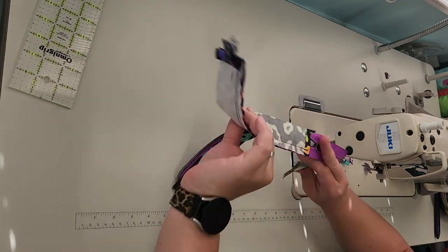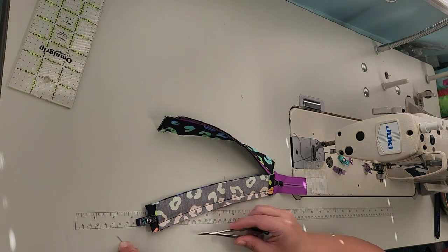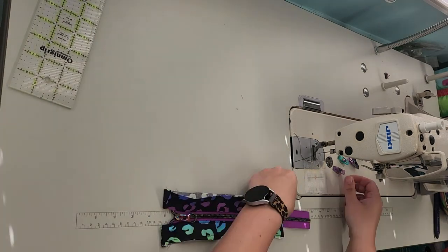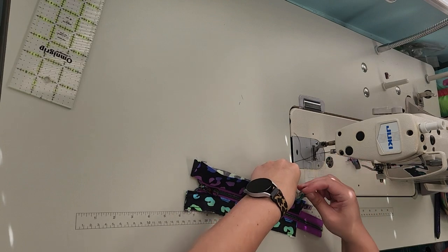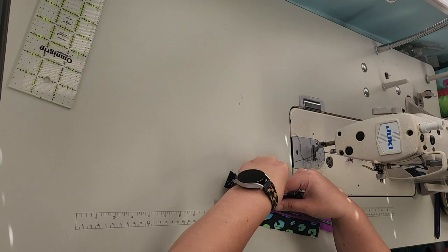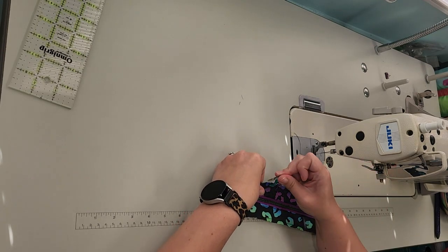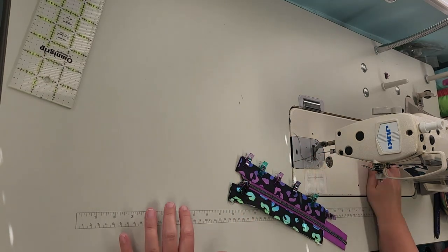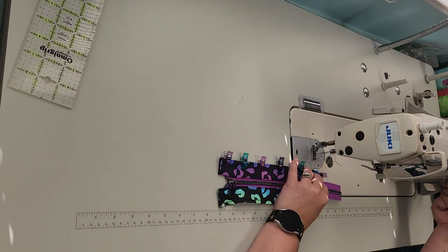All right, and then again, we're going to go ahead and press these two zipper panels wrong sides together and away from the zipper. I'll go ahead and clip together the two zipper panels all the way down the open edge. And then we're going to top stitch all the way around this zipper panel, again using a 1/8 inch seam allowance.